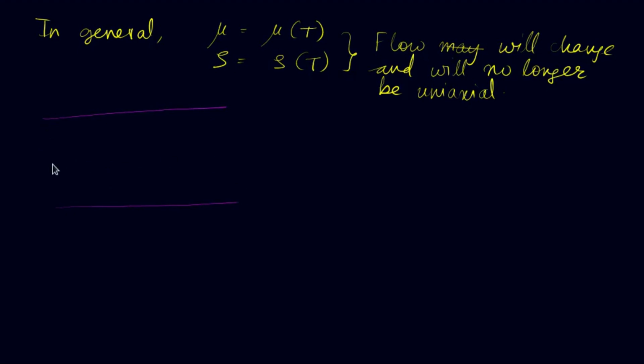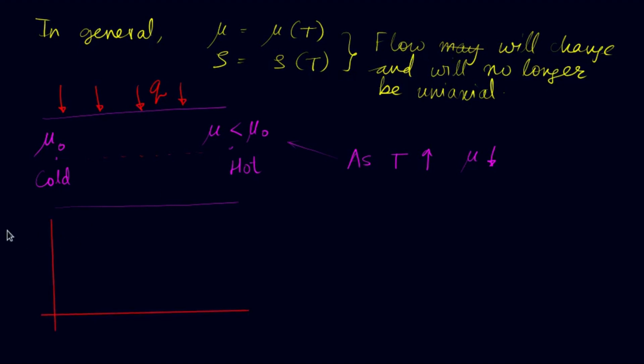So there may be buoyancy effects in the flow, and apart from this, if the viscosity reduces, it will lead to an acceleration in the flow. And we all know through the continuity equation that if the flow accelerates, there will no longer be unidirectional flow, but there will be another flow perpendicular to the flow to make up for the acceleration. So the actual scenario will not be so simple.